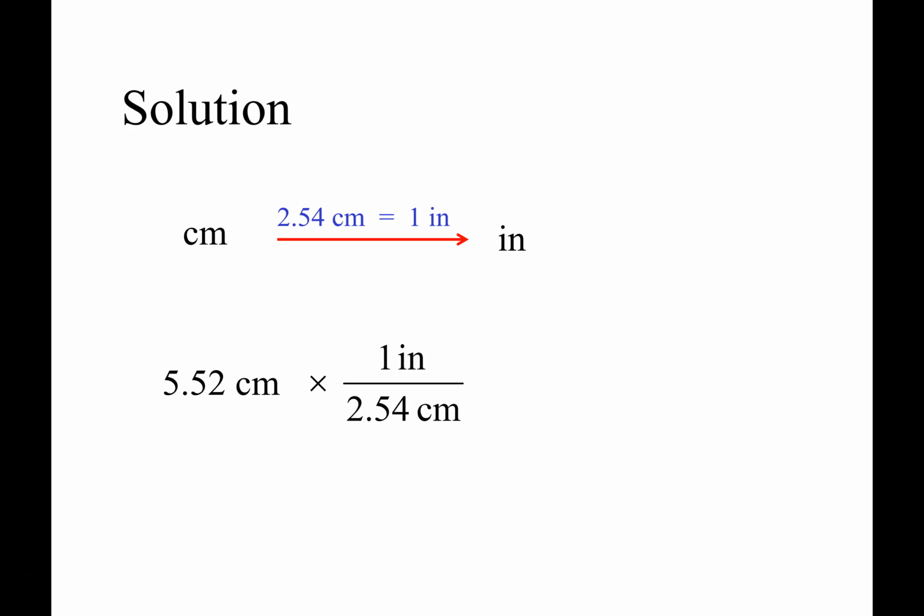And this is, remember, where there's all sorts of little themes throughout the semester. Show all of your work. That's one of them. Okay, so how many sig figs in 5.52? 3. Yep. Is there any uncertainty brought by the 1 inch? Any uncertainty brought by the 2.54? No. So that's how we got to 3 sig figs. Units of centimeters cancel because of how we set it up, and we have 2.17. The units that are remaining are inches. That's it.